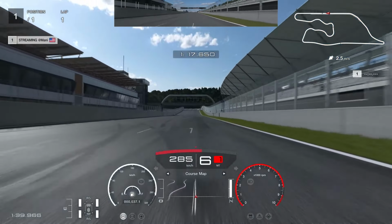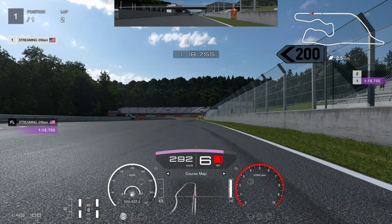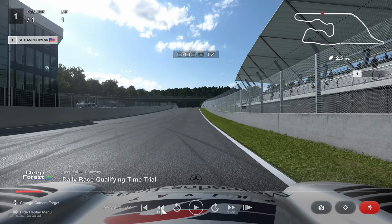And there we have it, guys. That's going to conclude our lap, and we achieved the 118.7. So we definitely scrubbed off a little bit of time there if we picked up on our mistakes. But I'm going to run this back so y'all can see the full car positioning and where we're placing the car at for these corners.